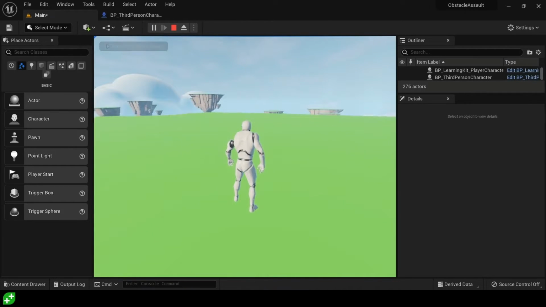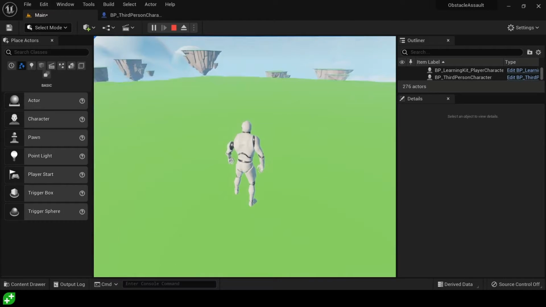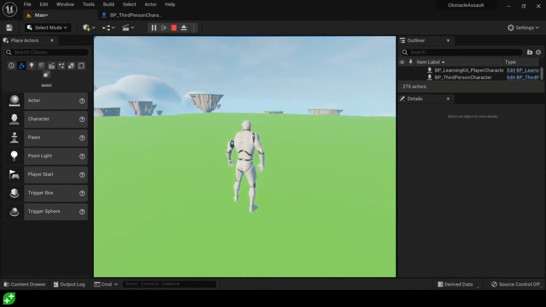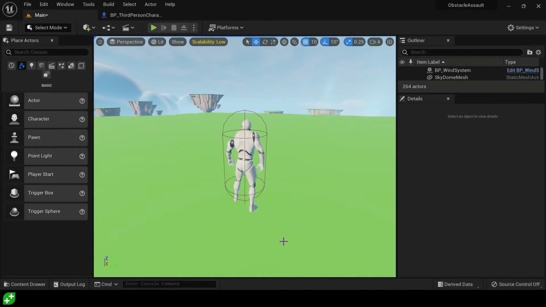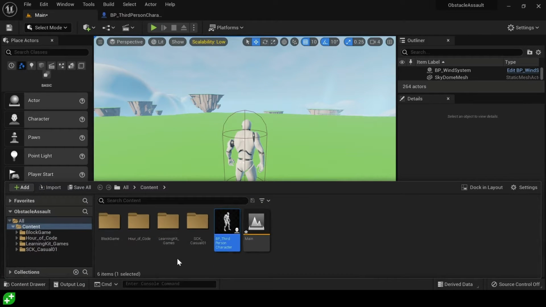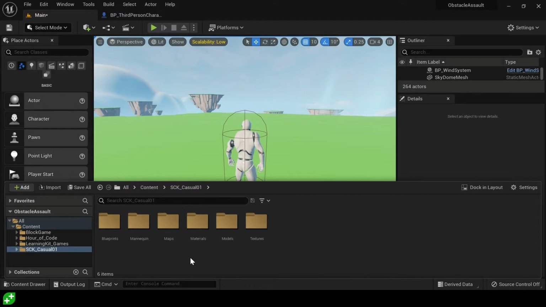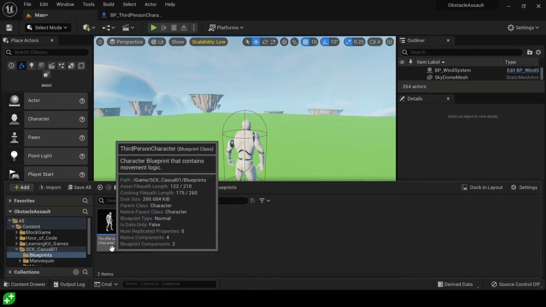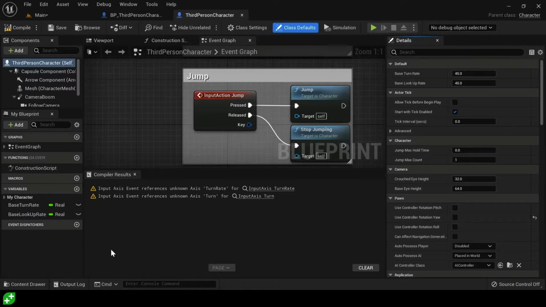His arm looks a little bit funky there because we're using the wrong mesh. And I can't move left and right with my mouse. So let's sort out the left and right thing first. The reason for this is that our inputs are slightly different to those required or assumed by this starter kit. So what we need to do is edit the casual character's blueprint. We go into the content folder, the casual character folder, the blueprints, then open the third person character. This is a different blueprint to the BP third person that we've created off the back of it.